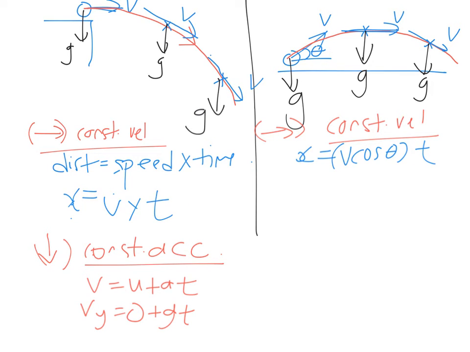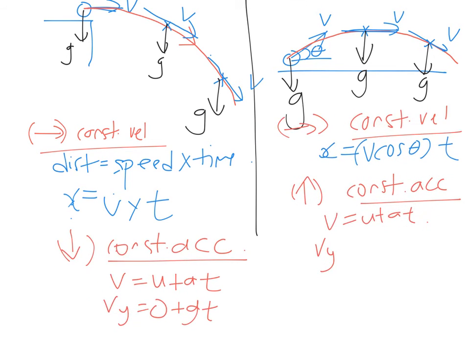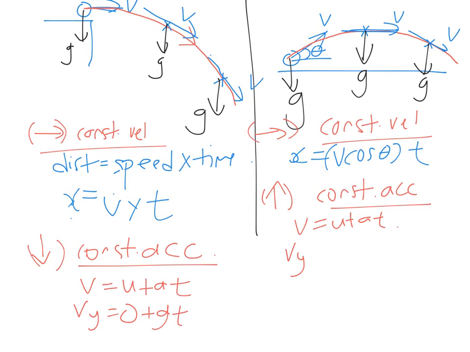Understand? But if you were to solve vertically, which direction should we take as positive? Up or down? Initial direction is up or down? Up. So you must take up as positive. So we'll take upwards, and vertically, remember we have constant what? Acceleration. So you can use any of the kinematics equations. For example, if you use v equals u plus at, what is my final vertical speed? It is vy. So your initial vertical speed is how much?